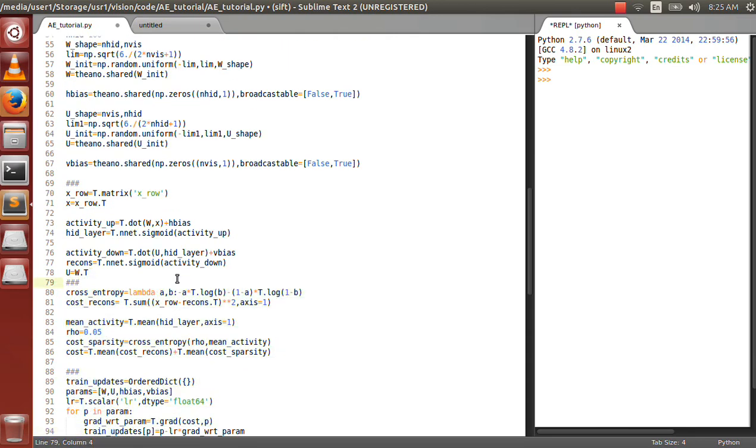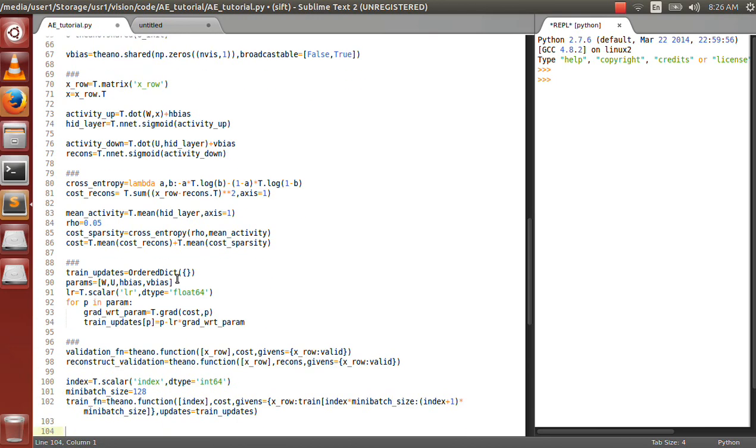How will you incorporate them into your train_fn? Now, theano.function provides a facility for you to give a set of shared variables that will be changed every time this function is executed. That is, if you make a train_fn, you can also define a set of variables, which in our case ought to be W, V bias and H bias, that ought to be updated or modified every time this train_fn is executed. The way we do that is by the updates parameter.